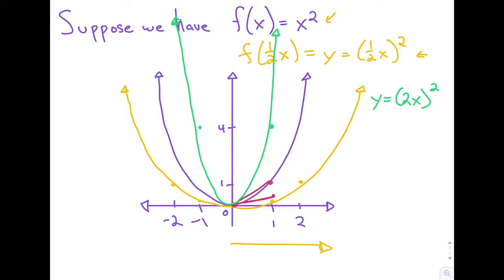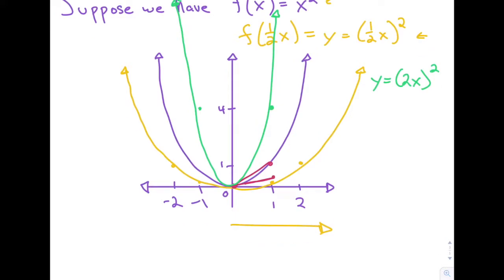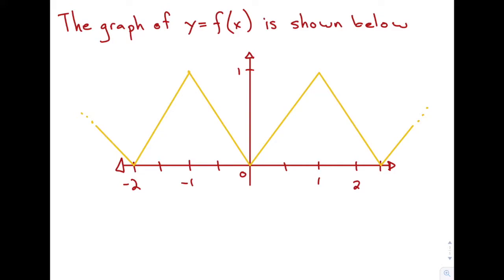So we can kind of see that if we have a constant modifying the variable where the constant is less than 1, between 0 and 1, then it'll expand, it'll stretch horizontally. And if we have a constant modifying the variable that's greater than 1, it'll shrink the graph towards the y-axis. And we can do this with all kinds of graphs. So we've got some graph of y equals f of x below. It's this kind of zigzaggy, sawtooth looking graph that continues in this pattern in the negative infinity direction and the positive infinity direction.